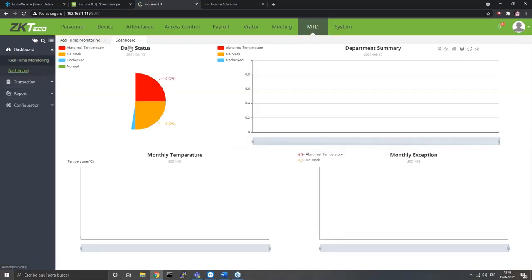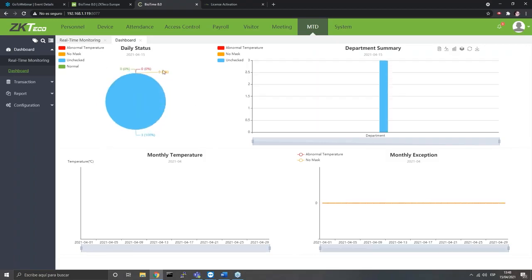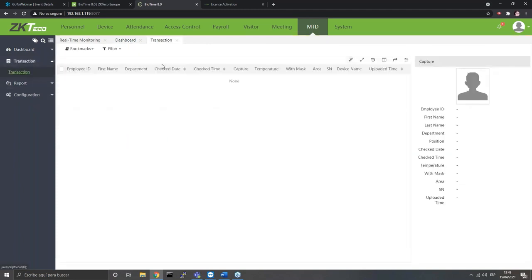Also here I have a dashboard with the daily registrations that have been done with normal temperature. You can see by department by month, and how many exceptions I have by month. Also here I can see the transactions.